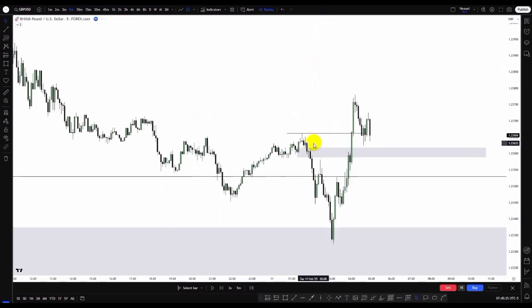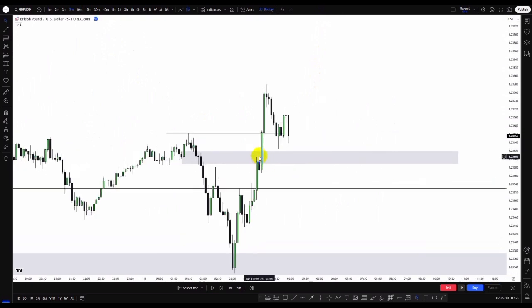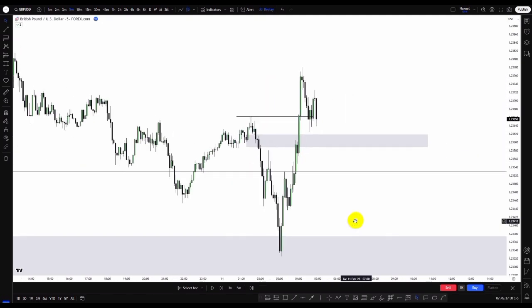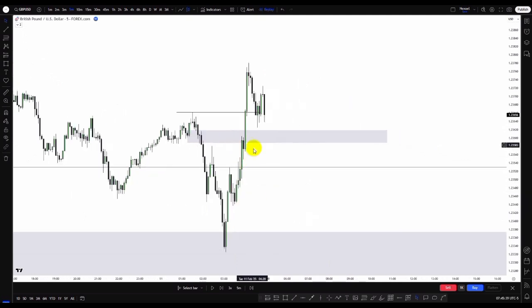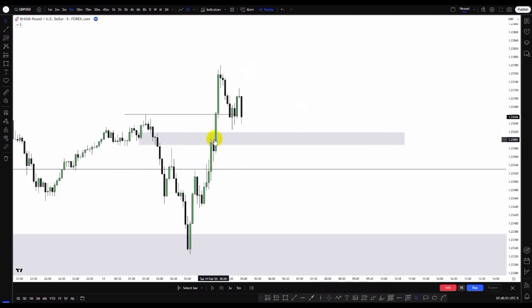Here in the 5-minute time frame, what we can see is this down close candle before the bullish movement to the upside. You get it, guys? So basically now we can work with this wording: down close candle before the bullish movement. I'm giving you guys the review from the perspective as though I've not traded this. You get it? So we can now consider the down close candle here before the bullish movement.